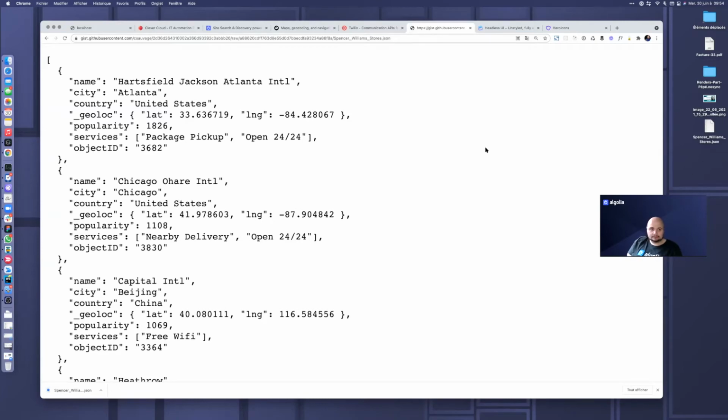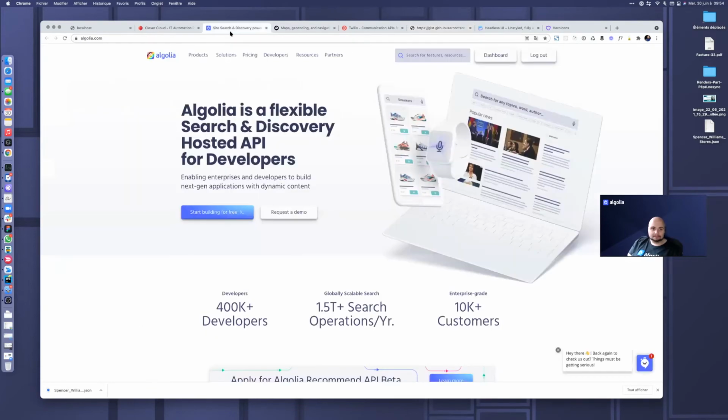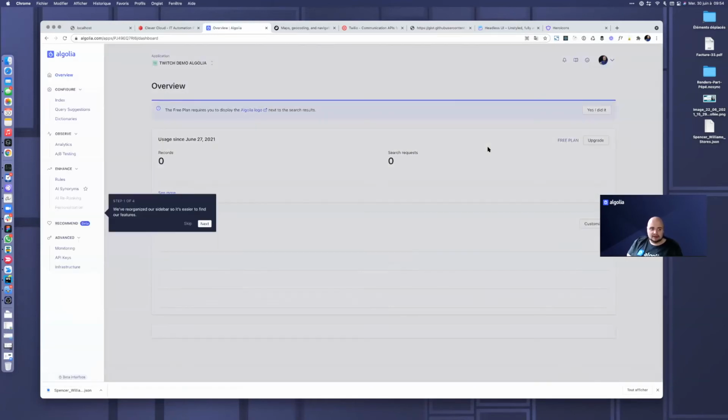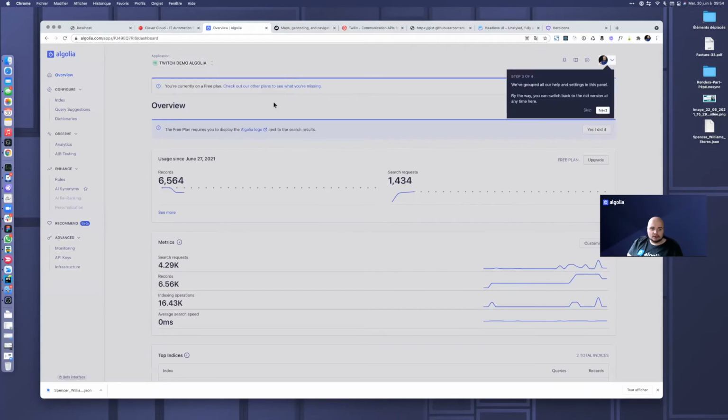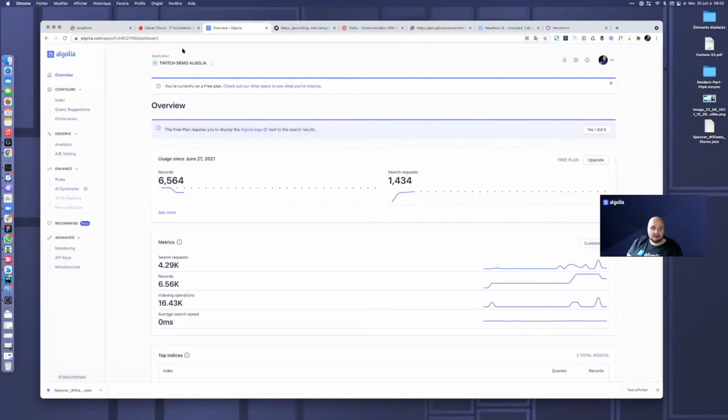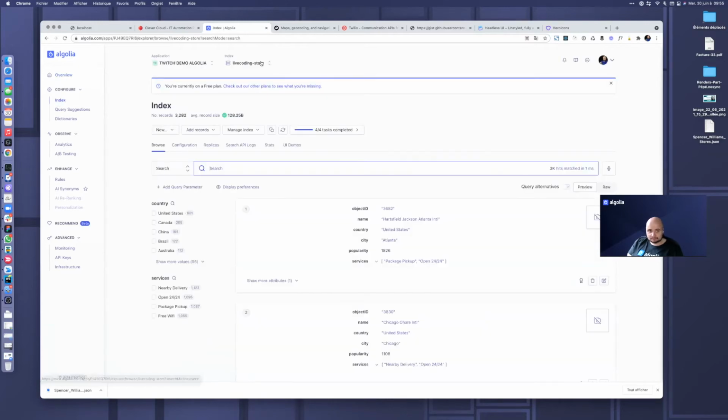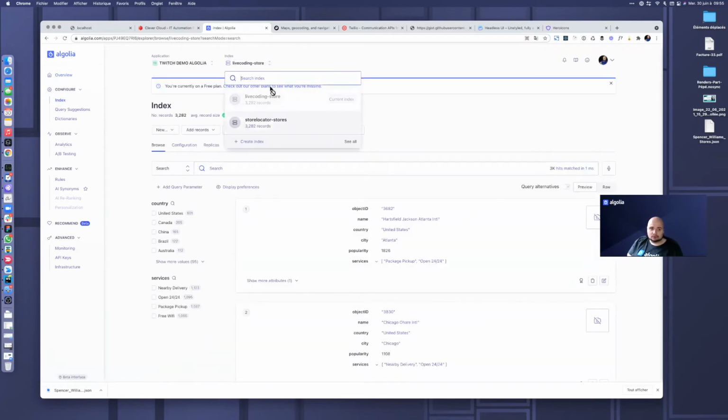Great. Now, let's move forward and go to Algolia. Now you got your Algolia. I'm going to hit dashboard, and here you have my nifty Algolia dashboard. I'm on my app named Algolia Demo Twitch. I'm going to click next, next here. Got it. And then I will click on the left sidebar. There is index. I'm going to click here on index. As you see, I have two stores here.